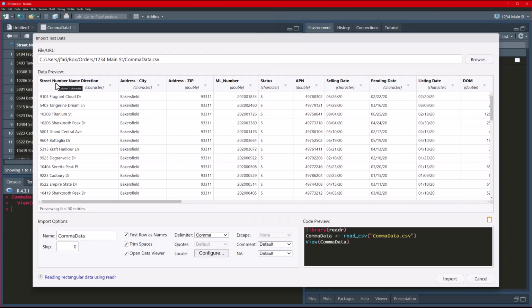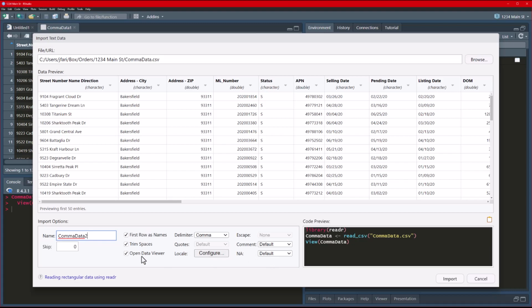Then we get a data preview. We have our name down at the bottom. First row is names, same as the other wizard. Our delimiter, it's comma, and then again the quotes and this locale will let you configure those decimals, whether you're going to use a period or a comma, and then same thing for comments and NA fields.